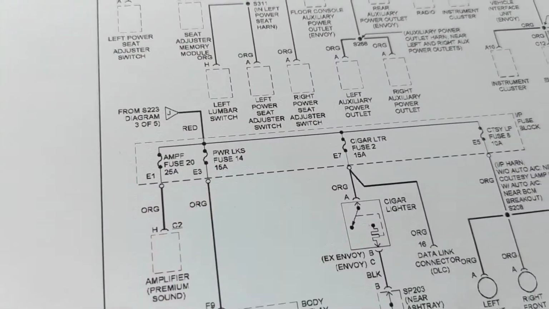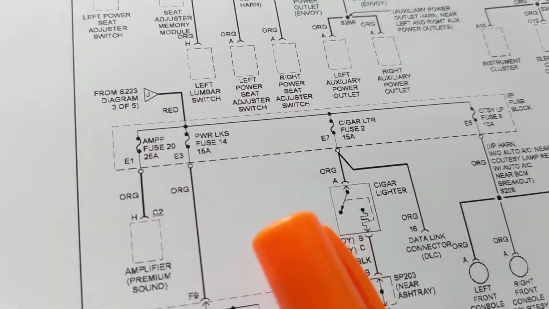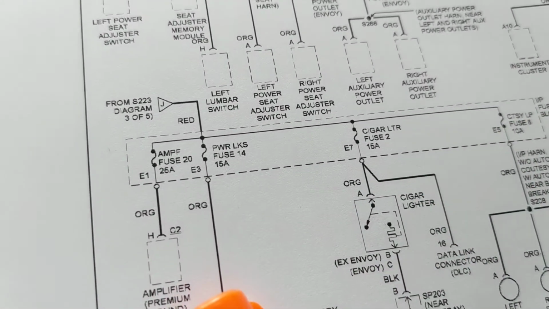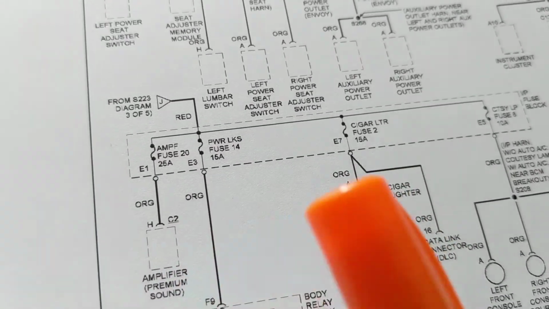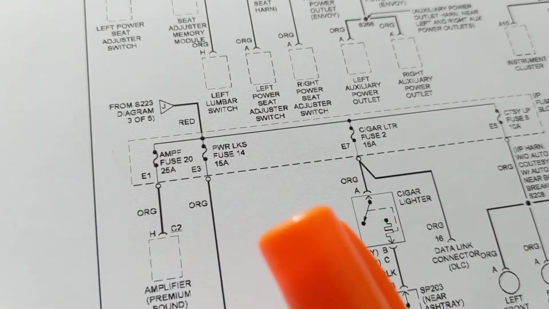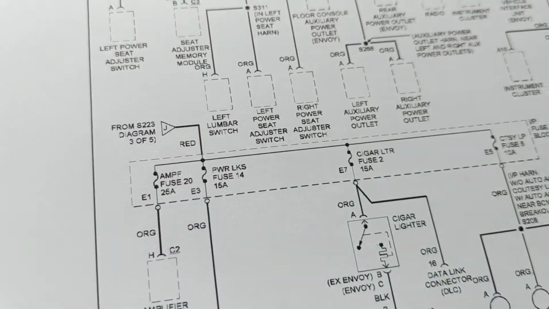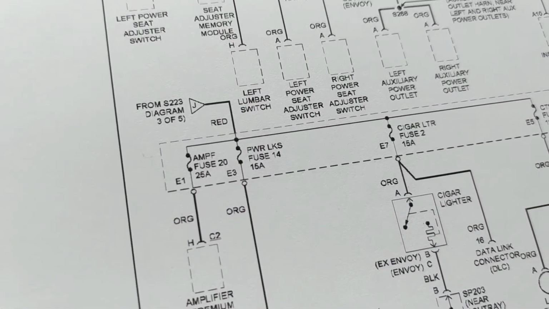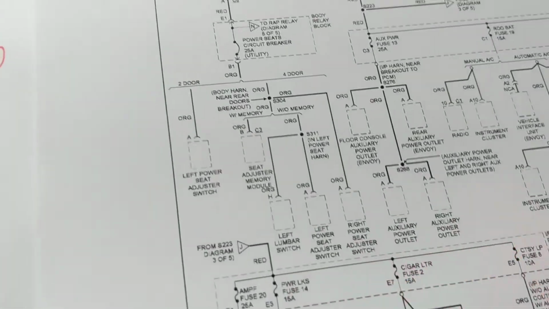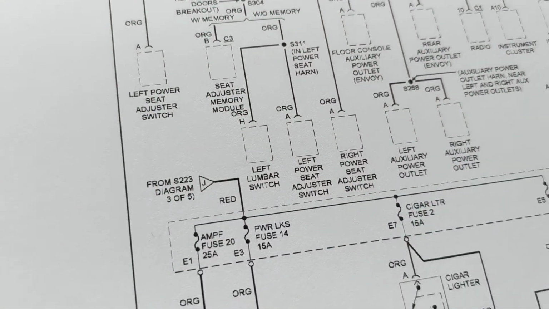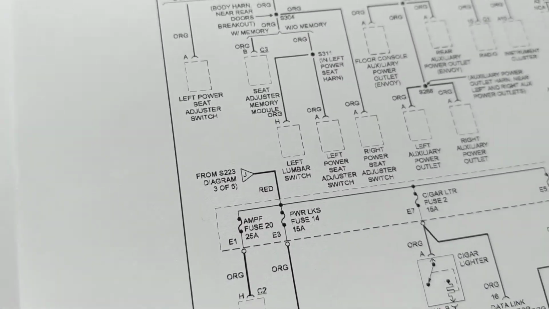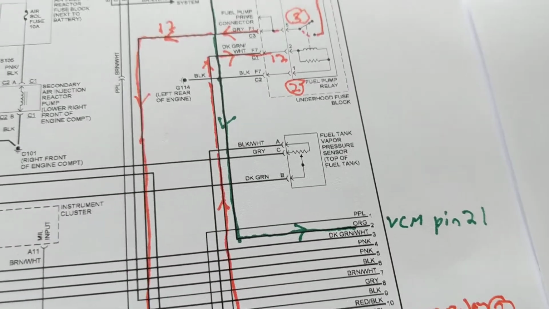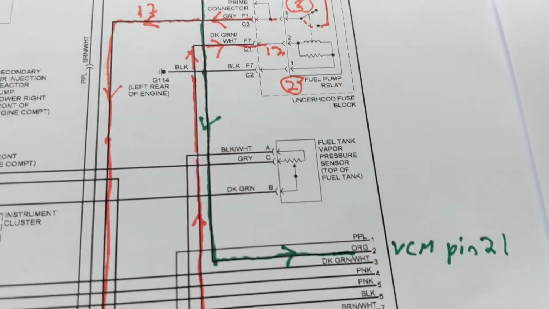You have to know how a relay works. What turns it on? The computer might give a relay a B plus, might give it a ground. It might be an input, might be an output, might be 12 volts, might be 5 volts. These are not illustrated on those types of diagrams, ALLDATA and all these things. Not even on this one. I put it in myself, as you can see. And you'll see what I'm talking about when I illustrate it. This is a relay for a fuel pump.